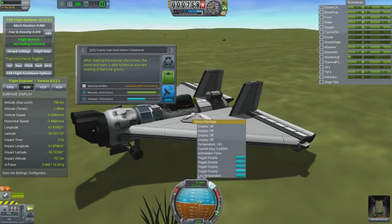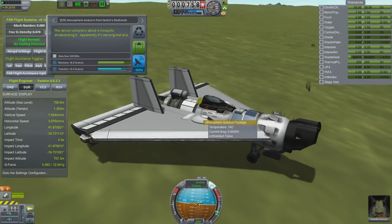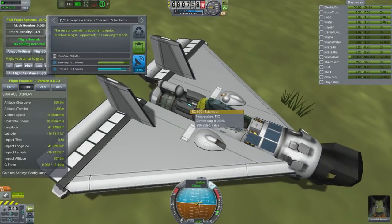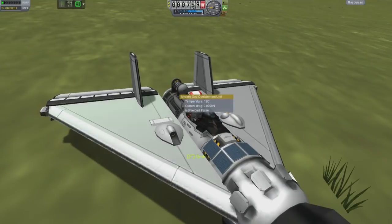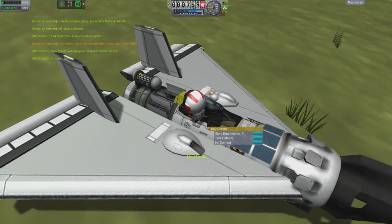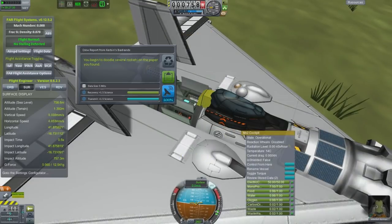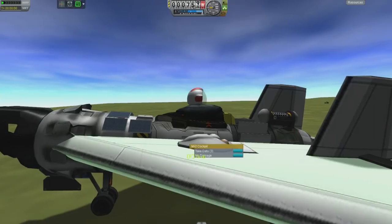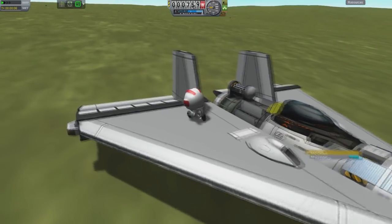A number of these parts are from B9 Aerospace, which has not yet been updated for KSP 0.23. I've had a couple of requests on how to get everything working in 0.23. You start with the existing B9 release, which is for 0.22. Then if you go into the discussion thread, someone has posted a link to an updated Exurgent Engineering DLL. You need to replace that, and then download FireSpitter, which contains a bunch of cockpit configurations. Finally, there's also an optional config file change which adds the experiment functionality — the ability to take stuff out of the experiments and store it in the capsule.